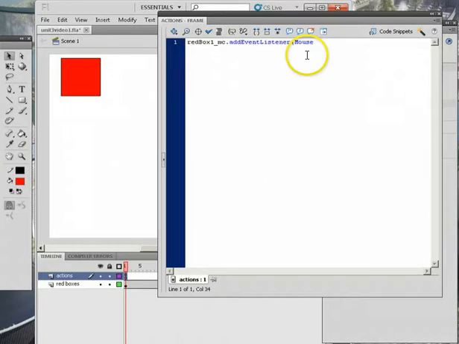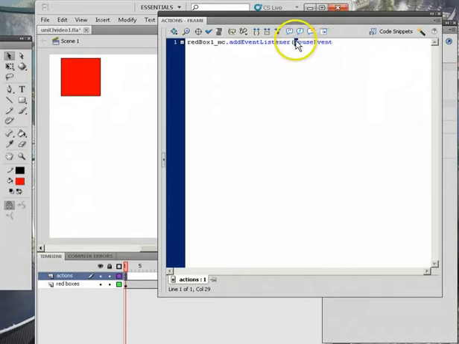Every event listener starts with the type of event. I want to know if they click on it, so that's a mouse event. Now you'll notice that the M is capitalized, and this kind of breaks the rule of camel case that we talked about. This is one of the 2 exceptions to Flash using camel case. Mouse event is a class name. Every class name in Flash, the very first letter will also be capitalized. And then after that it uses camel case.